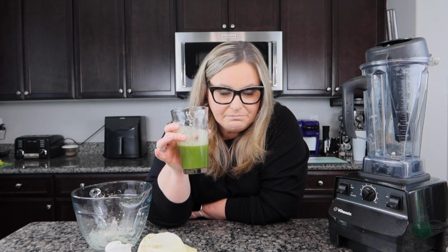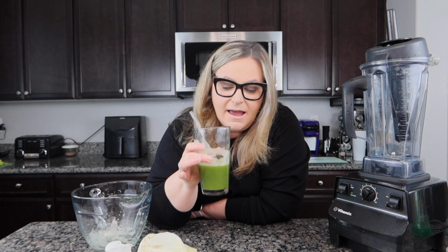Now, even though this is my second one of the day, I'm not going to eat anything for half an hour. Might as well take the benefit of my second glass of the day. I would say I'm actually starting to enjoy this in the morning now. It's very clean tasting. And I do appreciate making it myself, because if I buy it out of the store, they say once you make it, you have to consume it within 24 hours. So I don't know what's in the stuff at the store, or how they keep it so fresh. So I love this, can we say practically garden fresh? It would be even more fresh if I grew my own celery, but this is fresh.